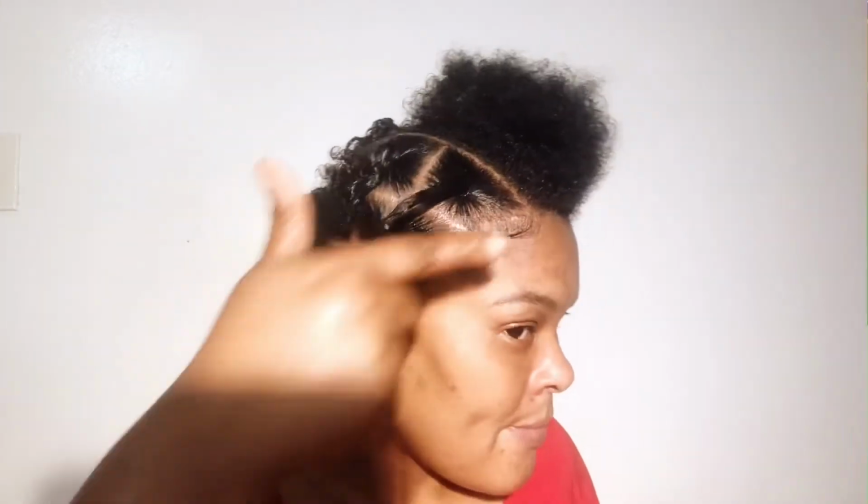Okay, and look, so that side is finished. You can see I did my edges beautifully. I'm gonna do this side now. I'm gonna do my edges. I'm gonna part it up, section it up, put in my rubber bands, and then yeah, see.